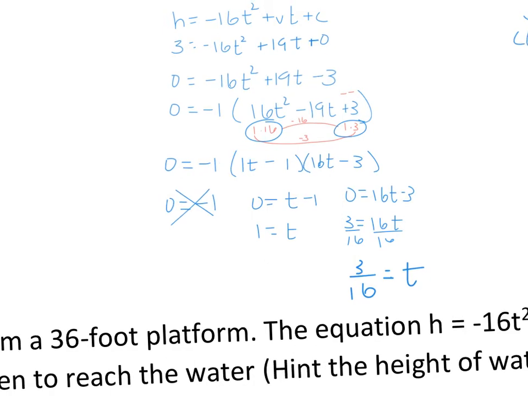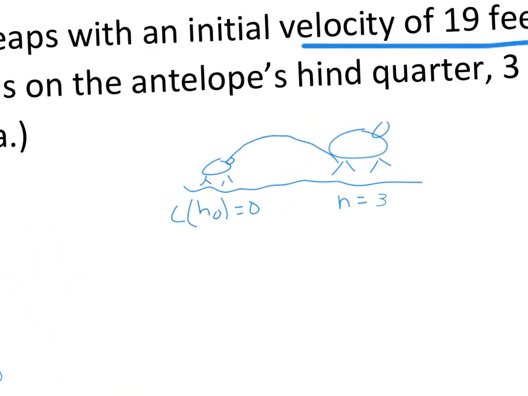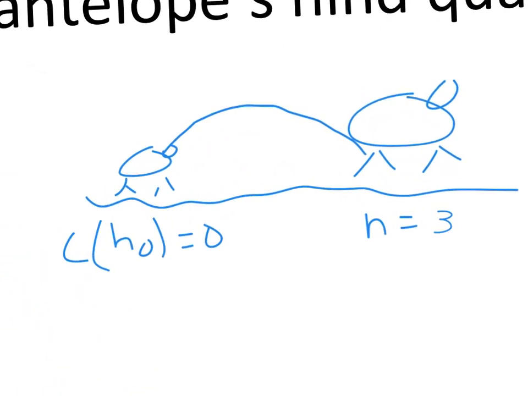Okay, so back up here on my picture, what we really need to think about is when this thing is jumping up in the air, it crosses, so if I just draw a random line here, this is my 3-foot line, okay? It crosses 3 feet here when it first jumps up, and then it lands on the 3 feet here. So that's why we have 2 positive answers: it hits it on the way up, and then it goes up, up, up, and then hits it on the way down, right? So it goes up, comes down, hits right here, 3 feet above ground. So he's actually passed the 3-foot mark twice, okay?